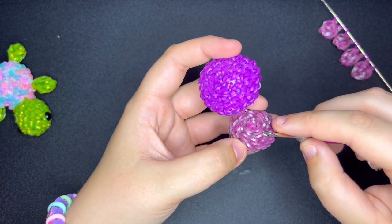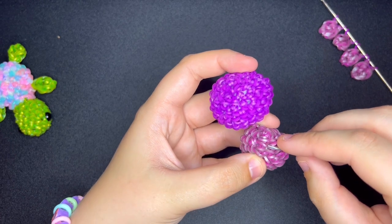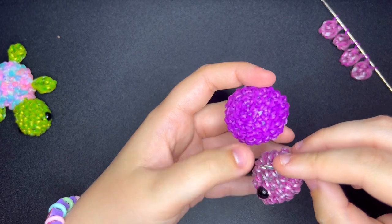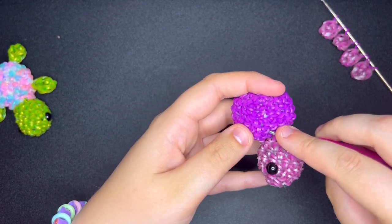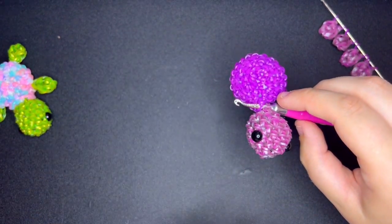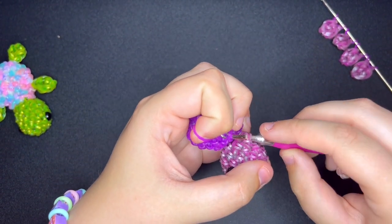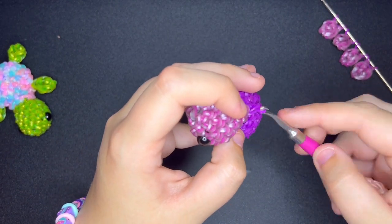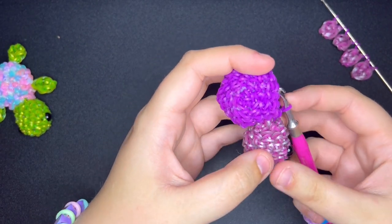And I am going to reach into the back of my shell and grab a band like so. And I'm going to look at my turtle shell, see where it sort of lines up. So I'm going to grab a body color band and pull that through. Basically, just doing stitches all the way around the head.